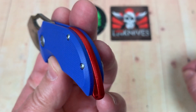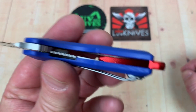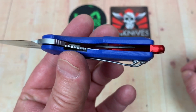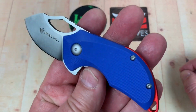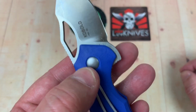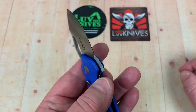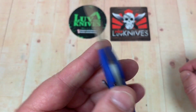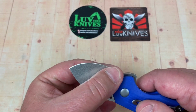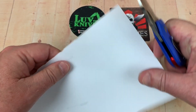And we've got this red anodized aluminum back spacer. Okay, and we'll check it out inside. Looks like they've skeletonized or put some weight relieving into the liners. Pretty standard hardware here. Button head screws. Nothing fancy there. Hopefully that's a D-shaped pivot, because there's no access on this side. If you got it locked up, that'd be tough to stabilize this side, at least for me it is. I don't like going through that exercise. But got a blade. Let's see if the blade will cut something.